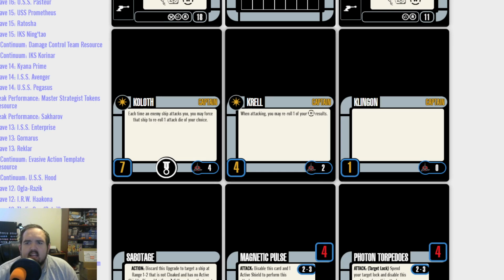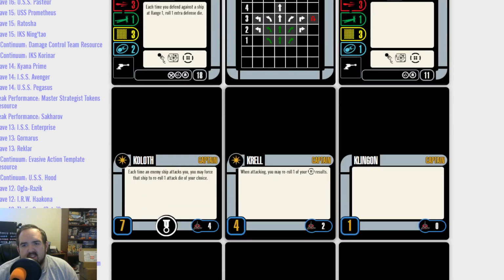Krell, when attacking, you may reroll 1 of your battle station results. Again, needs to be like all or a convert, straight up convert. And I'd honestly prefer this as a when defending. This would have fit so much better on the Groth if Krell was when defending. You can reroll battle stations. That would have helped him a lot too. As it is, we got so many better ways to convert dice now. When this came out, it was okay to have some nice little conversions, but nowadays it really doesn't hold.